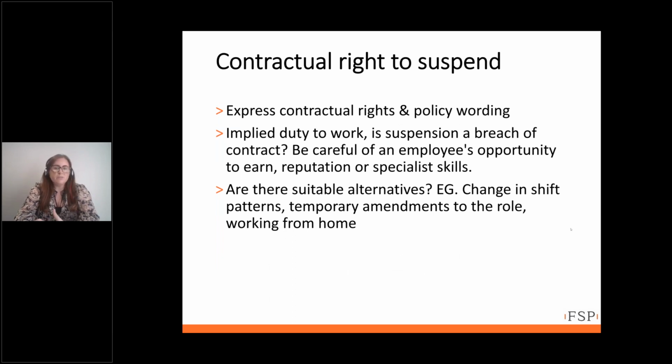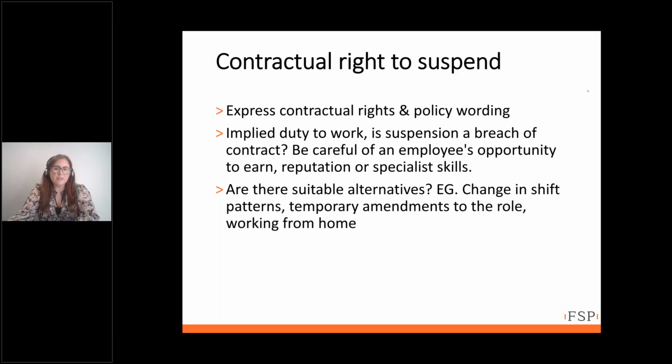So it's advisable for employment contracts and appropriate policies to contain express rights to suspend employees. Not only is it helpful from an enforcement perspective, which we'll consider next, but most suspension clauses, as we often refer to them, will include detail on certain arrangements that will or may apply during a period of suspension, which sometimes makes it a bit more straightforward when communicating the decision to suspend, as the employer can usually make specific reference to those contractual clauses.